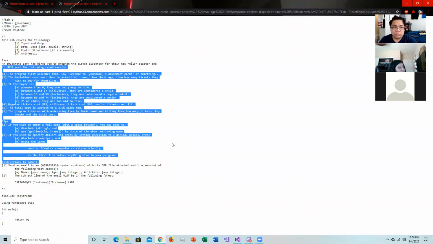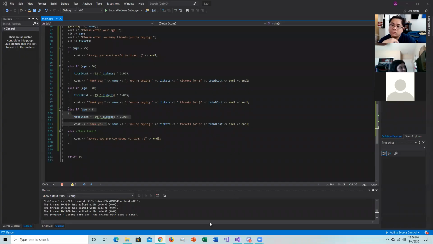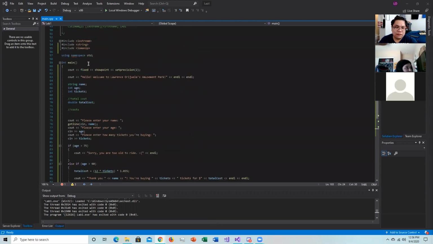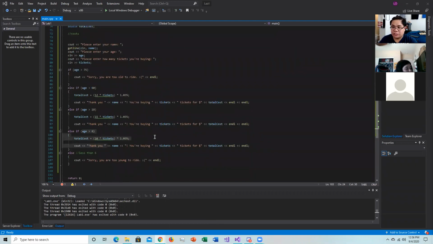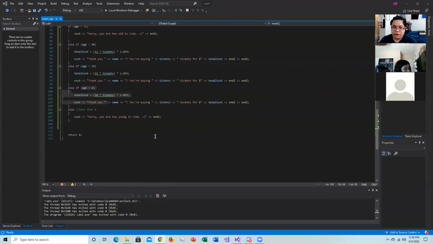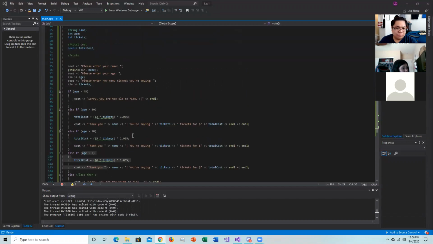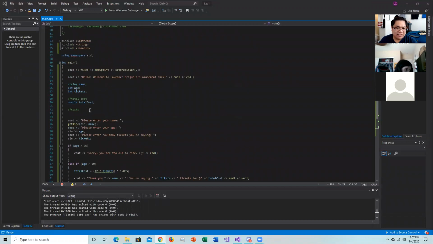So I just kind of want to go a little bit further. What if you wanted to buy multiple tickets at different age prices? This program doesn't account for that. I wanted to make this as simple as possible, so just one age group and how many tickets. I didn't want to make it too complicated because this is just beginner level programming. So yeah, that's kind of it.